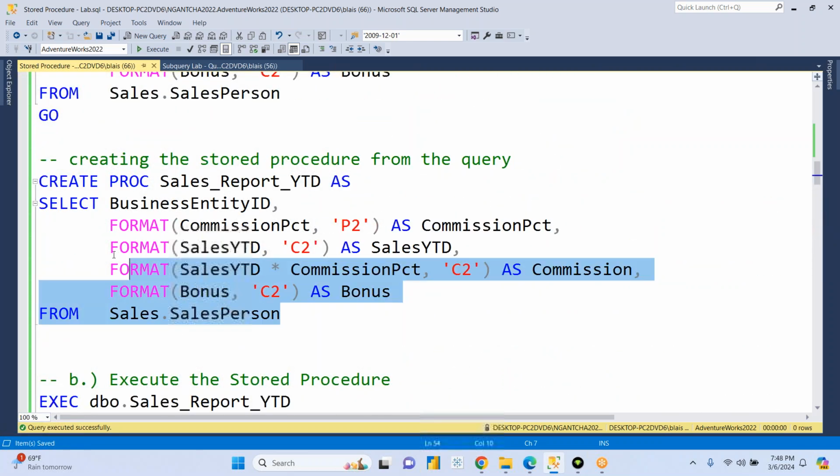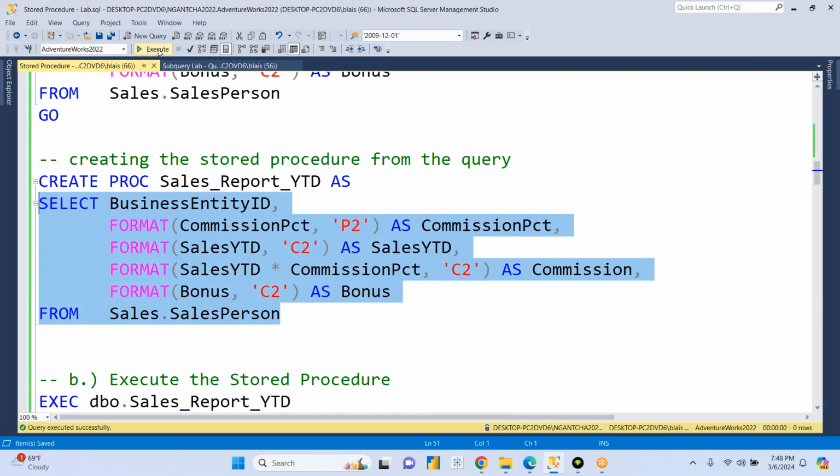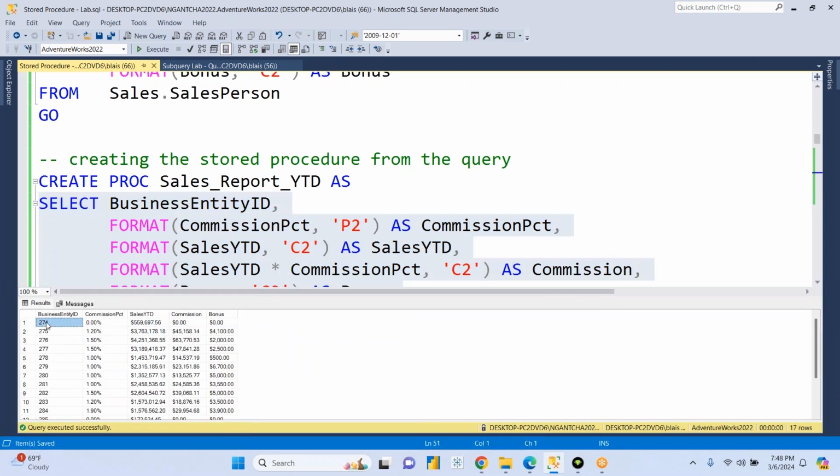It's the same logic. For you to see this report, they want you to provide a business entity ID so that you can only see your individual value. This is very important. These are confidential information in a company. So the salesperson will come in and log in with their business entity ID, and they'll only be able to see this.